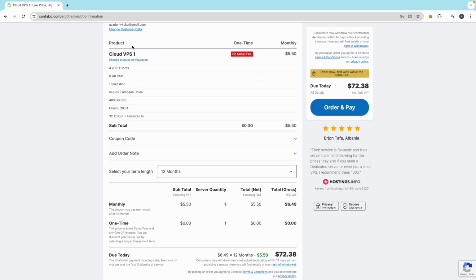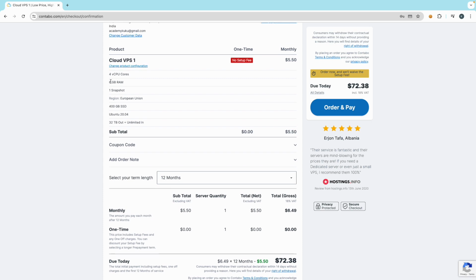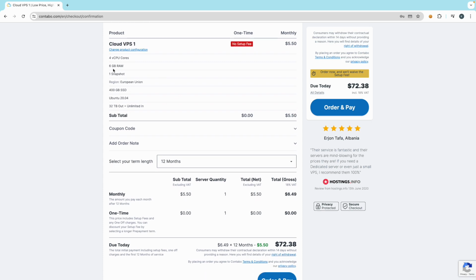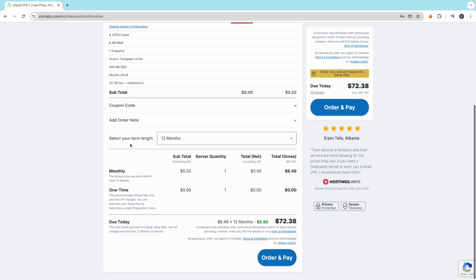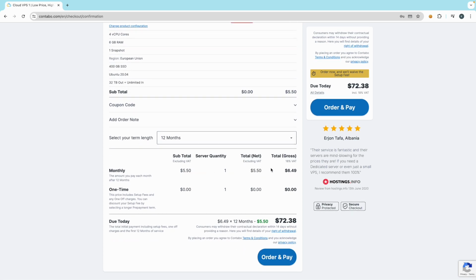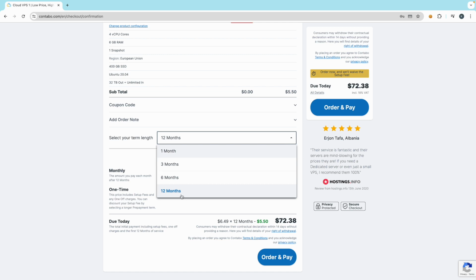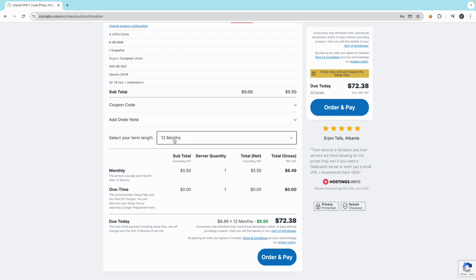After that you can confirm your data like your email address and so on from this review page, about all the things you have entered. Then you can select the term, like in our case we have gone with 12 months. Then you can click on order and pay, and of course they have included the tax as well, so this is the reason the cost has gone up.